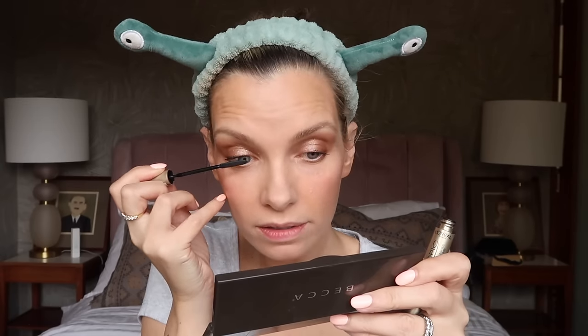I've been trying to find a polished looking colour for my lips that's not too far from my own lip shade. And when I put this on, it was so similar to my lip shade that it just felt like I was live retouching my lips, because it didn't feel like the colour was changing, just the whole finish and texture of them. Look at that. So nice. I always feel a little bit too done when I put lip colour on, but I feel like I can just about deal with this.